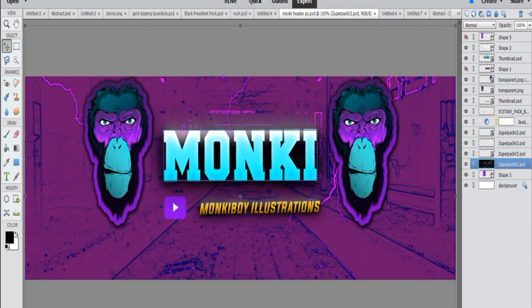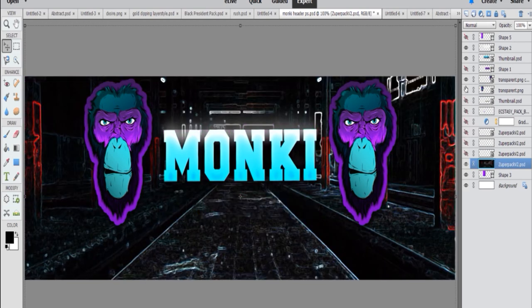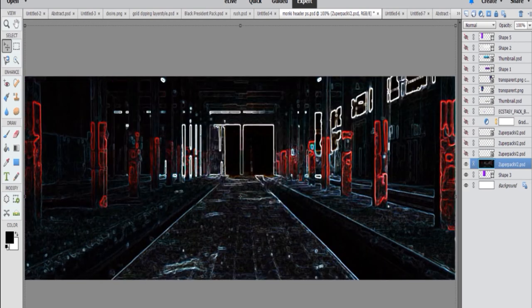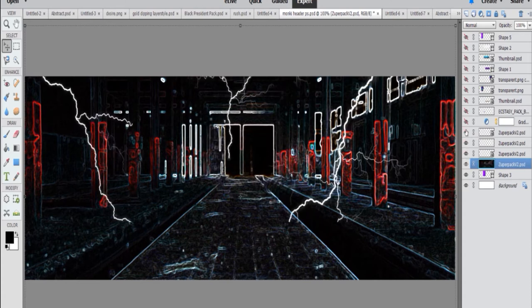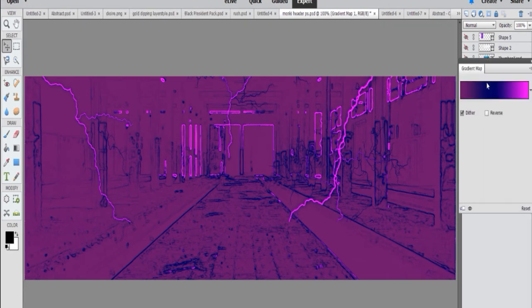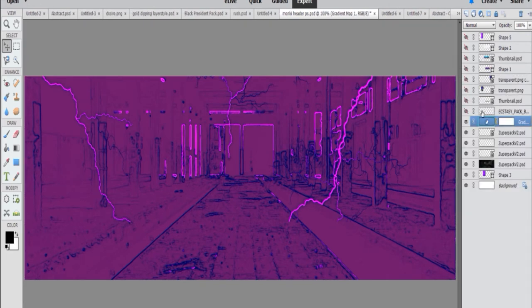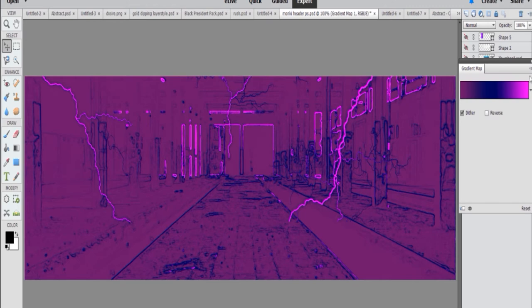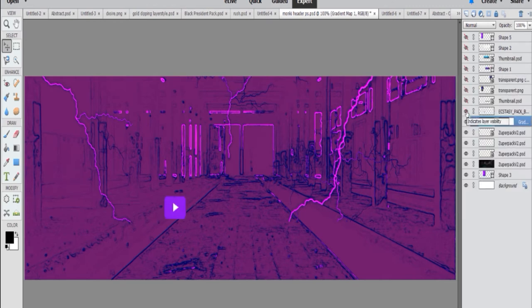So this one was when I was still learning how to use text and stuff, but I essentially took this picture and did a bunch of stuff to it. So we'll just remove all of this stuff. And this is what the original picture looked like. So then I just added some lightning bolts back here. And then I added this pink little gradient map. So that honestly really made this look nice because Monkey told me about the gradient maps. So I tried them out and well, it turned out pretty good.